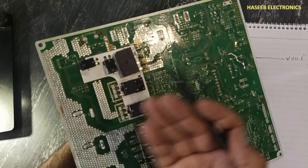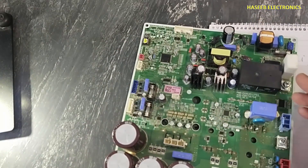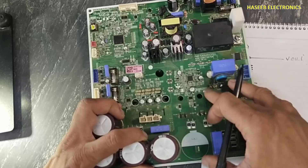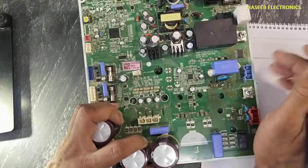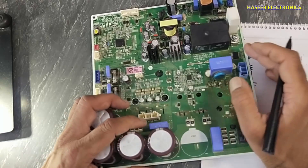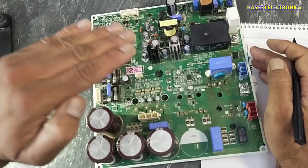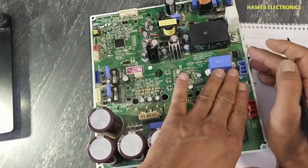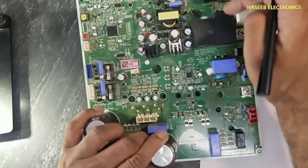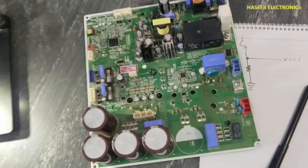After that, voltages are reaching to this resistor, then from here to this point inside the board. When the capacitor will charge to a specific level, this relay — the 30 ampere relay — will turn on and pass full current. All the current going to our power stage will pass through this current sense IC. It will measure and translate the real-time amount of current, give it to the microcontroller, and the microcontroller will calculate it. When it reaches the upper limit, it will turn off the soft starter circuit — cutting the drive for this relay to protect the circuit from any further damage.